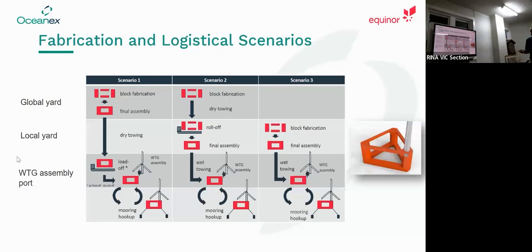Finally, scenario three, which is the holy grail, is utilising Australian supply chains. It could be a mix of Australian and overseas, but similar to defence projects where we've had modular designs, building parts around the country, bringing them together for assembly wherever that may be, and then assembly of the turbines and tow out and hook up. Once again, we aren't fabricators as a developer, but we want to bring industry along. We're doing a lot of work in the background with different fabricators and steel producers around Australia to make sure there's an understanding of what this could look like in the future and the volumes, because the volumes are staggering.